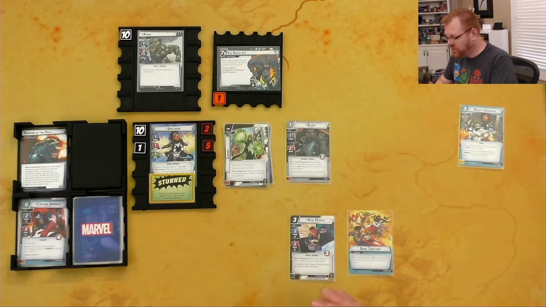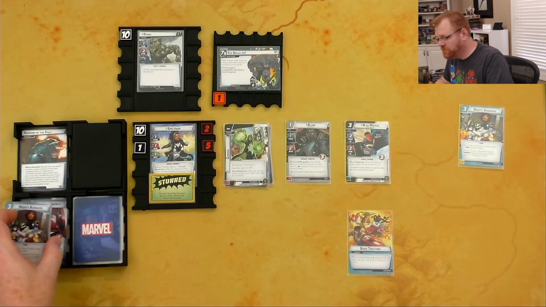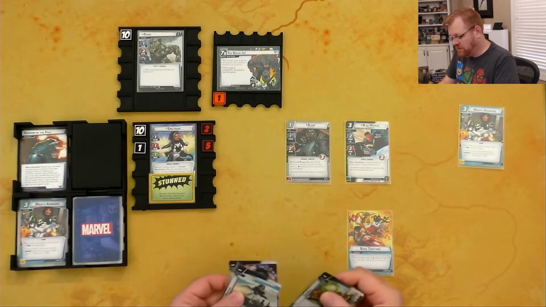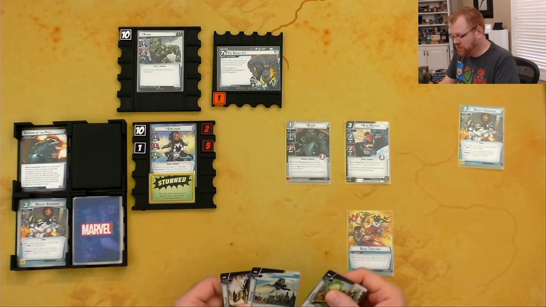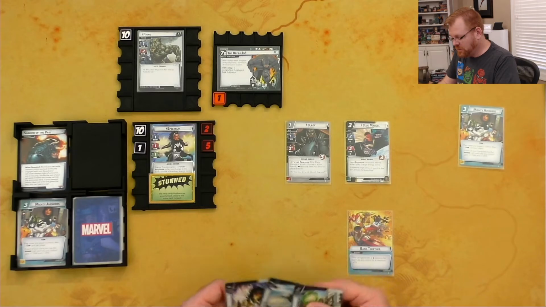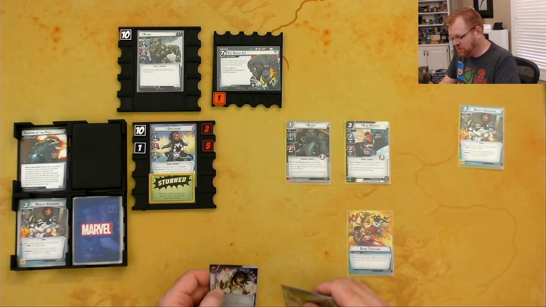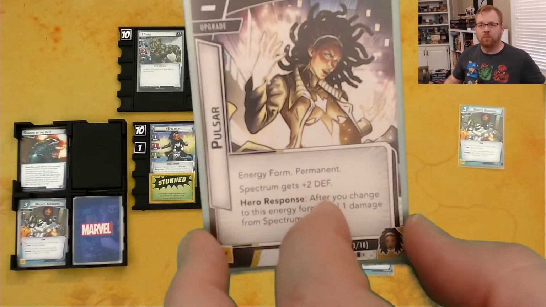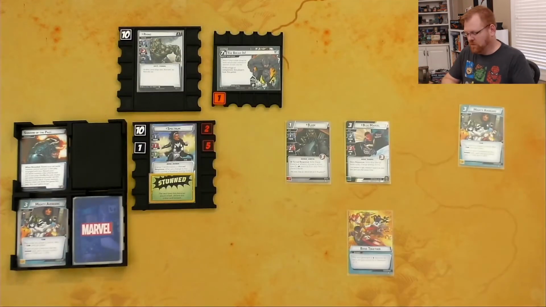So we're going to do these 3 here. 1, 2, 3. We're going to get Blue Marvel into play. So it says when he comes into play, I can change energy forms. All right, so what's the best? I could go Photon, which is going to allow me to remove a threat from a scheme, or I could go Pulsar, which is going to heal me 1. Actually, let's do that. We're going to go Pulsar form. So Pulsar form says +2 defense after you change to this form. Heal 1 damage from Spectrum. So that's going to heal us 1.